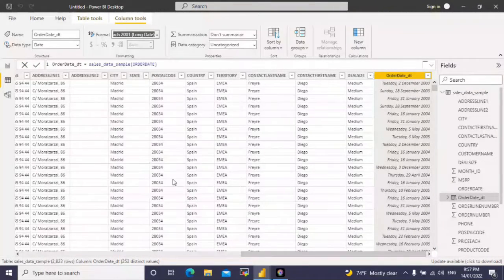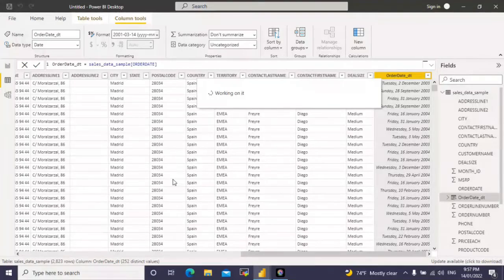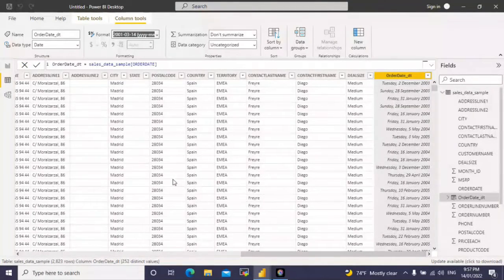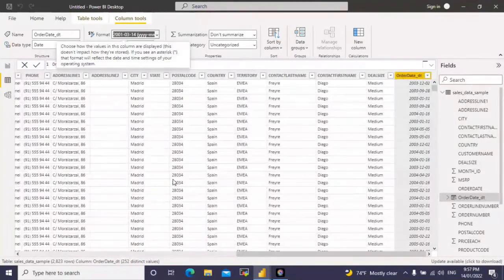So we select this format, and this column will be changed to the specific format. So now we have got rid of the text data type. Also we have got rid of the 00 which was appearing at the end of the date value.